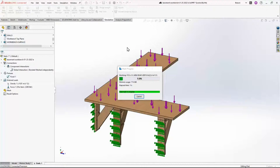And if you're new to FEA, this is really exciting. This is where the mesh takes your continuous geometry from SOLIDWORKS, breaks it into tetrahedrons, and that allows it to create a mesh, a network, where each tetrahedron has different stiffness. And it's applying the force, and it's flowing through the system, and we'll be able to see what the deformation is, what the stress is going to be.